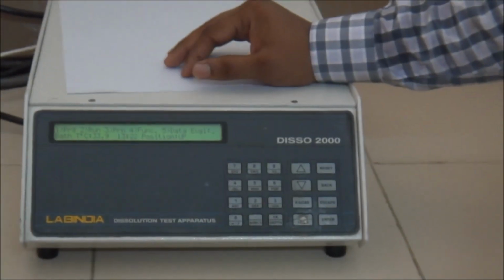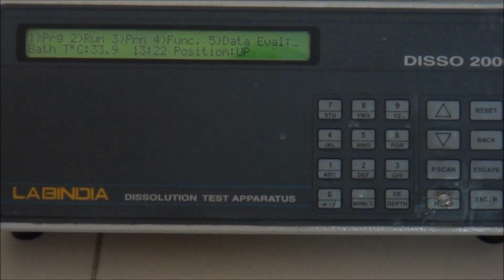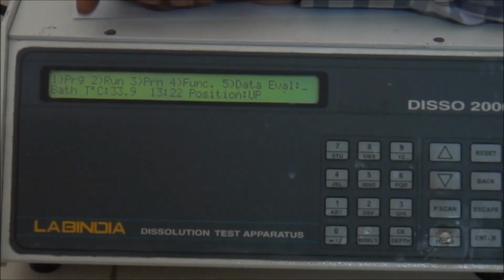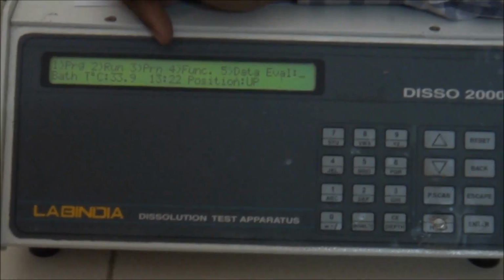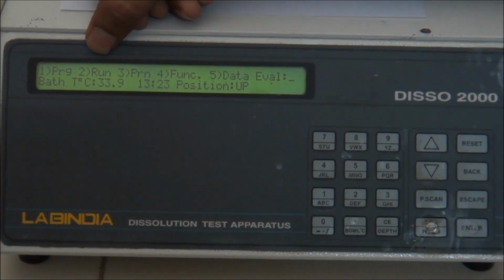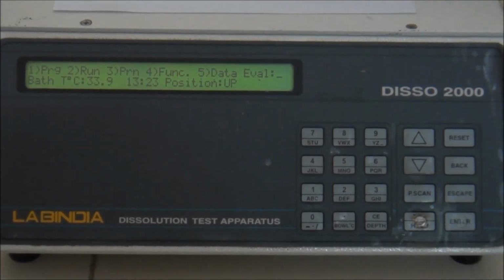Now coming back to the display inputs. Let us see how we have to give program variables or program functions, and how we can write a program. As you can see, the operation is very simple. Select the number that the program is assigned. If you want to select a program, press 1, and if you want to run any program, press 2, and vice versa, 3 and 4 depending on the requirement.